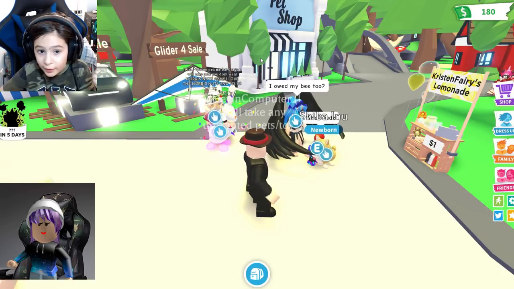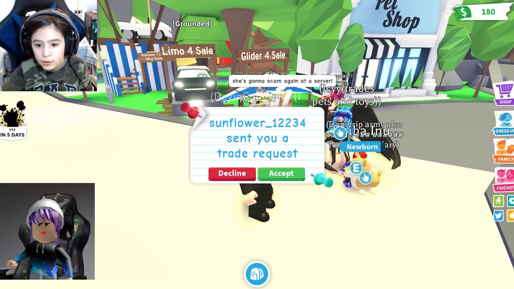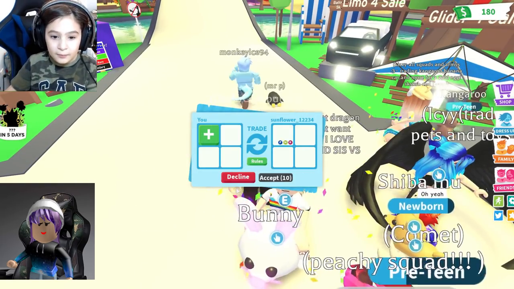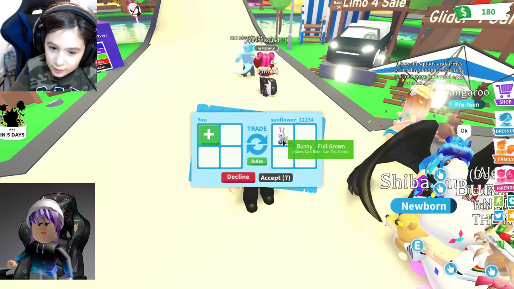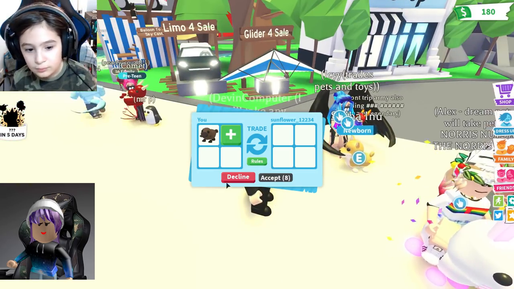Alright, we're back with another server. We're gonna be doing this person. Someone sent me a trade request. Someone just sent me a trade request. Oh yeah, okay. Someone's giving me a rare Candy Ride fly and a neon bunny. I'm gonna give them an ultra rare platypus.